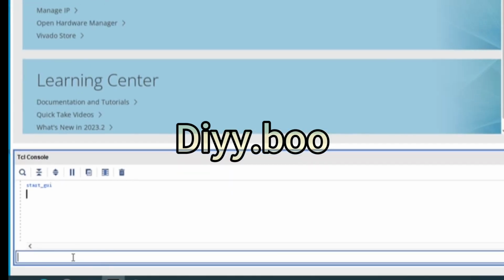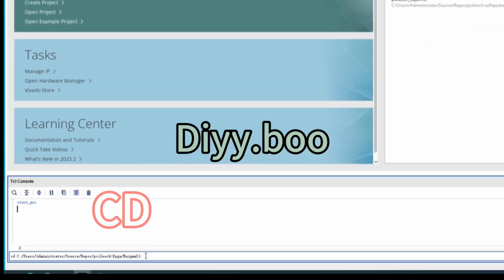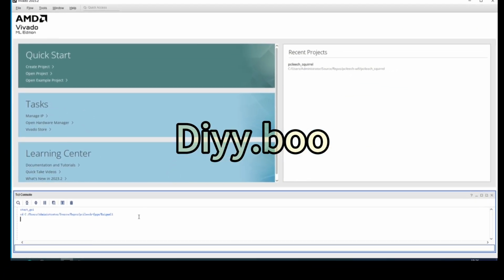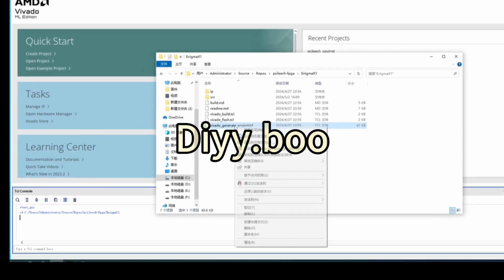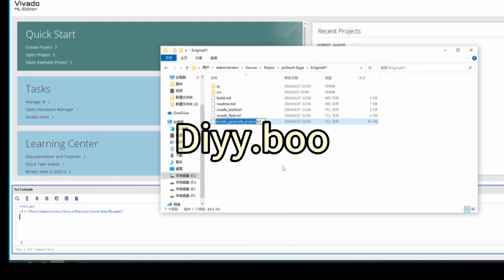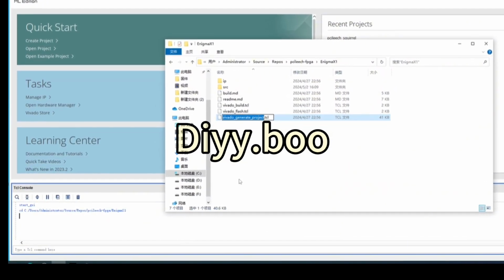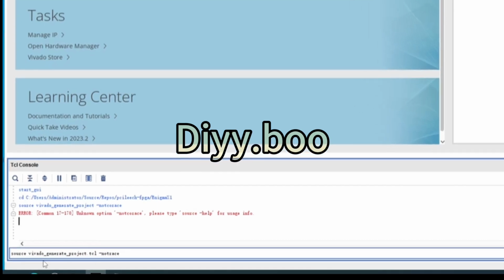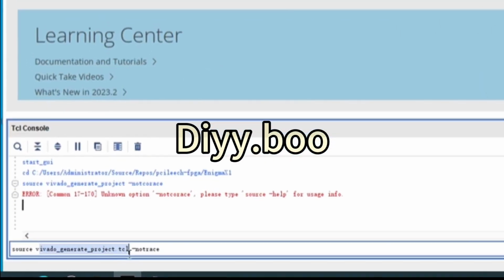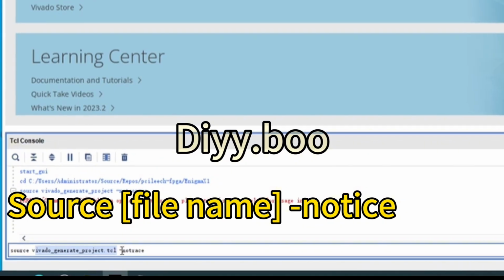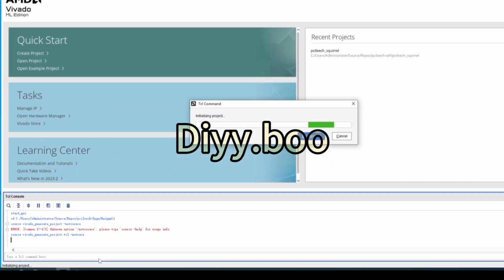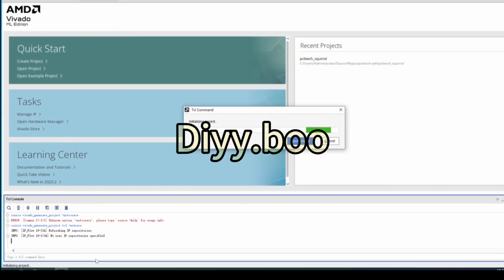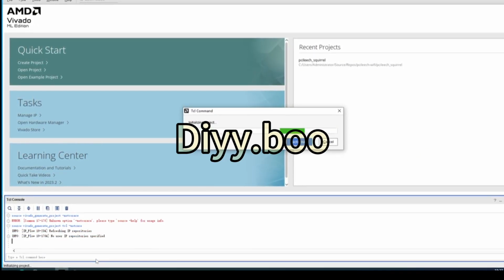Then open Vivado. In the command input line, paste the path to the file you copied. Please don't forget to include the prefix command CD before pasting. Now that we are in the folder path, we need to copy the exact path of the project file to run it. Then just copy its file name this time. Notice the command I typed above. If you can't see it clearly, look at the big screen. Once the inputs are done, your project is created successfully, and we need to make changes in the firmware so that it becomes your firmware.